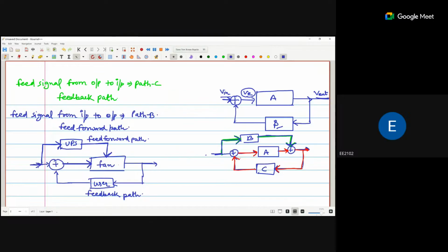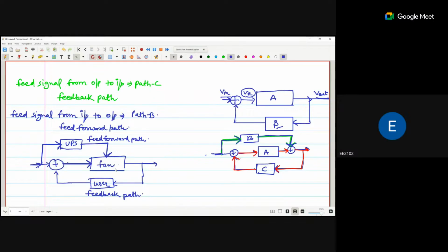Not exactly correct, but relate it to some application that you are generally aware of. Either the fan will go with the direct electricity, or it will be passed through the UPS. The UPS will store that energy, and when there is no light, the UPS will operate your system. So the direct main path is your electricity. Mostly you operate your fan with the electricity, but if it fails, your system will be controlled through the UPS power.